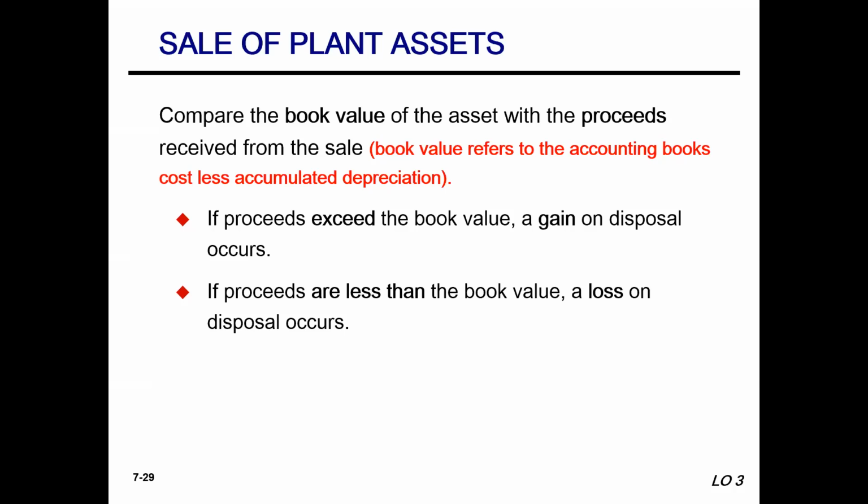So book value for book value, no change. Anything above book value is a gain on sale, increases the income statement. Anything below book value reduces the income statement with a loss on sale. Okay, does that make sense? Any questions about that? That's why book value is very important. If you go back to the Rubicon statements, to the notes, you'll see that they had book value on there, and that's why it's important.